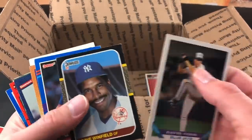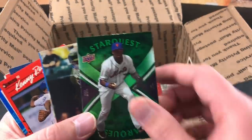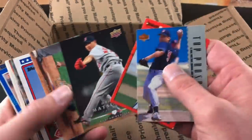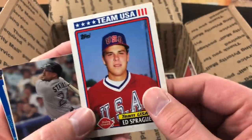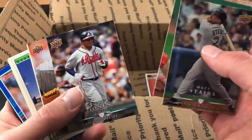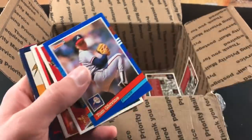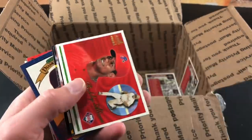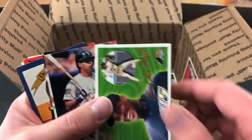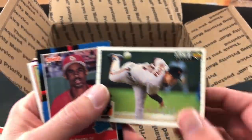Steve Schifflett. Some more 92 Donruss The Rookies, Eric Fox, Gavin. Carlos Lee. Ron Belliard, Charlie Hayes Finest. Is that Bobby Abreu? Bobby Abreu. McGriff, Vinny Castilla, Miguel Tejada, Ozzie Smith Diamond Kings, Goose Gossage, Raul Mondesi for Corey, Paul Assenmacher again — official omen. Mussina silver sig — I think it's a cool one. Lance Johnson rookie card. Ted Williams, Felix Jose — used to hate him for some reason, could not tell you why. Joe Carter, Van Slyke, Manny, Canseco. 92 Triple Play, Maddox and Maddox Upper Deck Vintage from the early 2000s. Luis Gonzalez, Sandy Alomar, Chuck Finley, Carlos Beltran again, Tony Womack. Scott Rowland, Mike Matheny, Brocious, McGwire — he always had funny looking cards too.